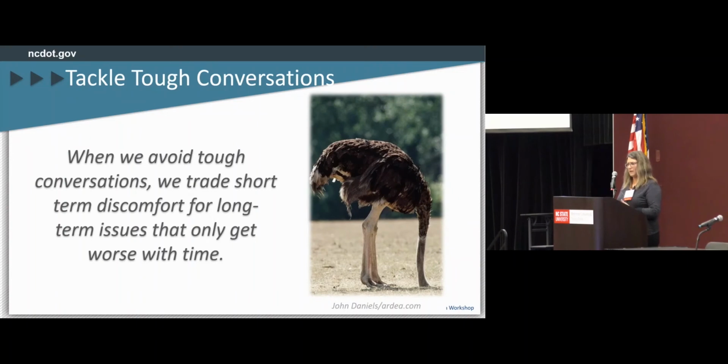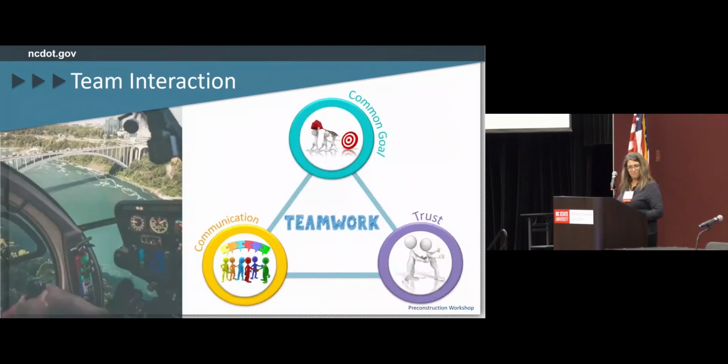But I wanted to talk about another kind of tough conversation, and that is when something just flat goes wrong and the team finds something has been missed. It's late in the game and you've missed something. That's a tough conversation, a different type. And I think this is when an open working team can really shine. Instead of defaulting to finger pointing and blaming, you go straight to solutions and strategies. You go straight to, yep, it happened, what can we do to fix it? And I think that's just so important.